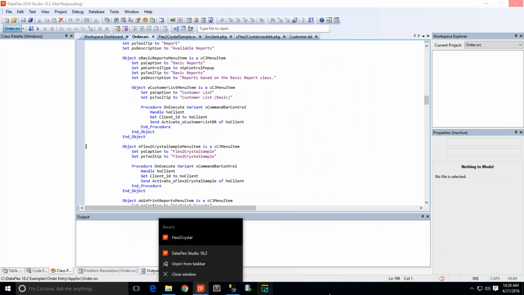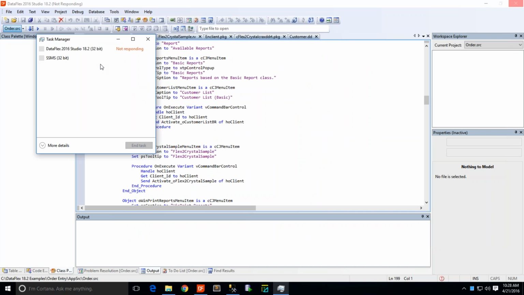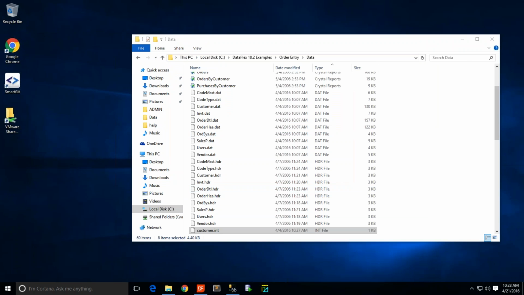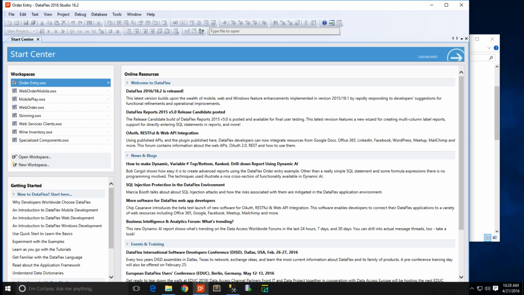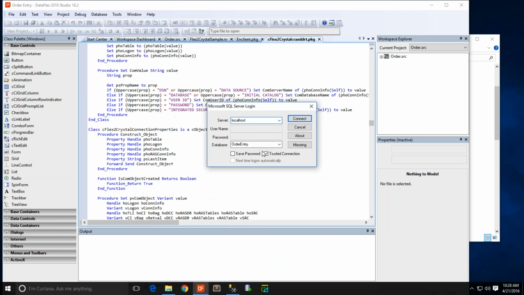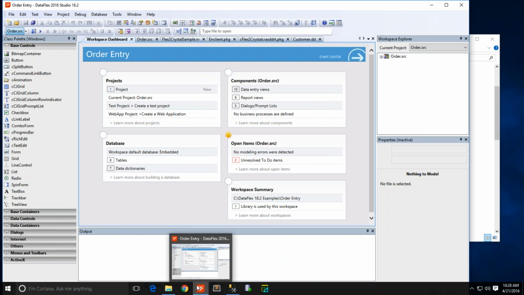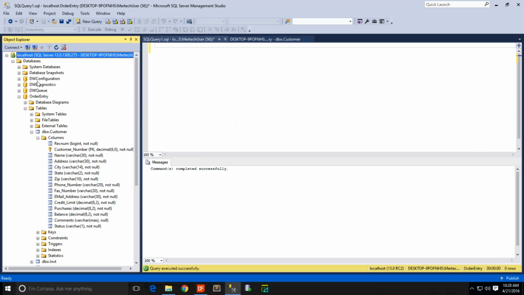Looks like I actually crashed the studio here, so let's go ahead and close this. Okay. There we go, and you can see it's trying to connect on here now. Go ahead and connect. Okay, so now let's go about the process of converting our database for order entry and encrypting this. So I have one script that does the whole thing for me here. I'm going to copy this in and go over it with you briefly.